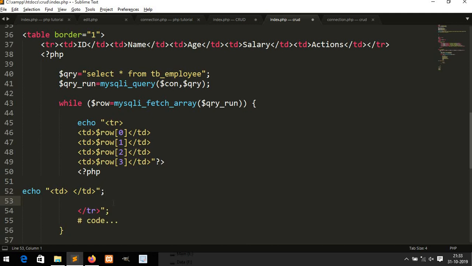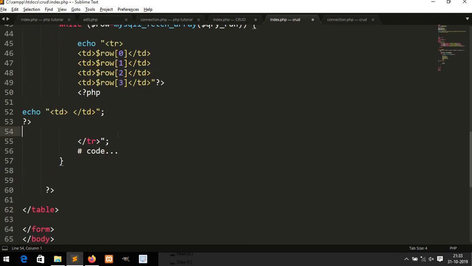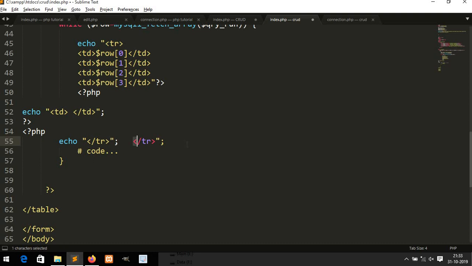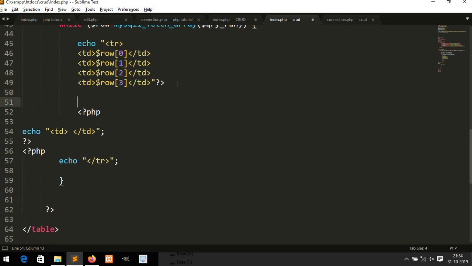Then I close my PHP, and again open my PHP here, echo, and I pass a table row, and in this table data I create an anchor tag, edit.php?id=, and write edit and close.